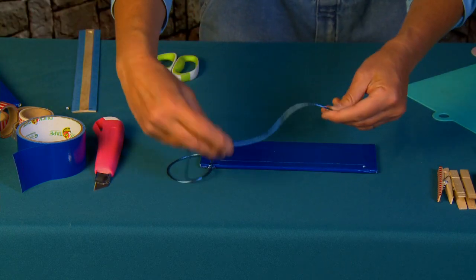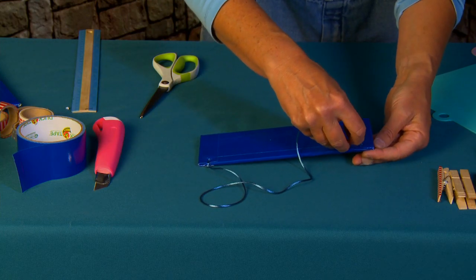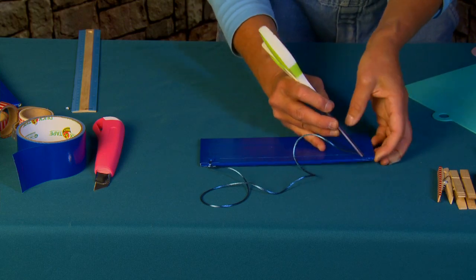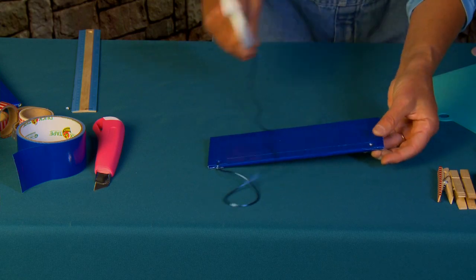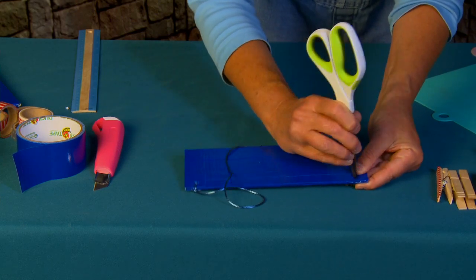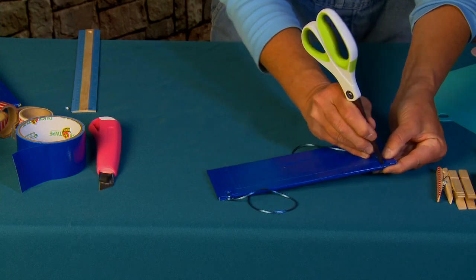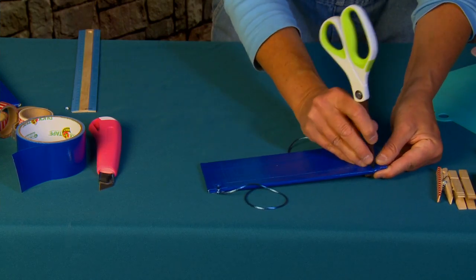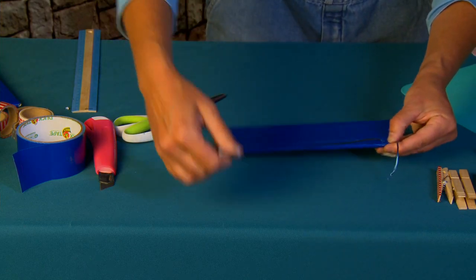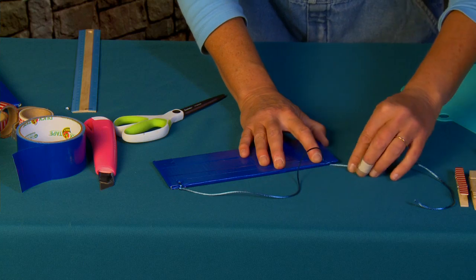Now, take your string, thread it through the hole, and again, you might need to use those scissors just to push it through. Or if you have a paper clip or something like that, you could always use a paper clip. Just push it through, so it comes out the back side. And then, what you want to do is pull it to the length that you like for hanging. I like to keep mine rather short so that there isn't a lot of tipping involved.